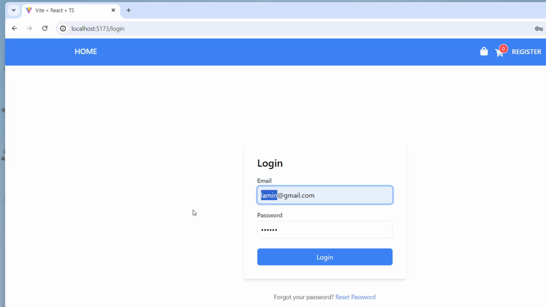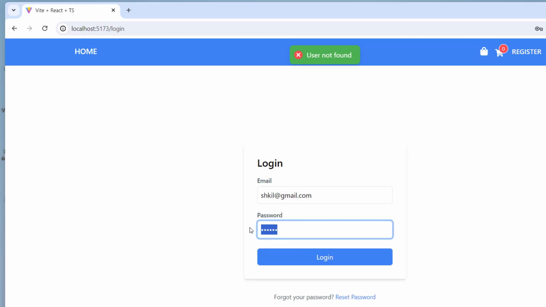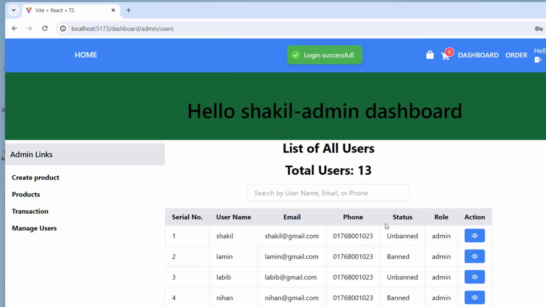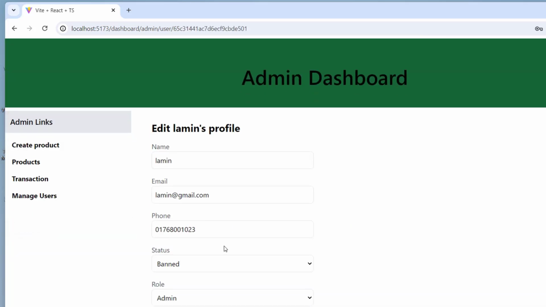So if I log in as an admin, so as an admin I have logged in, and he made him admin. He's banned.